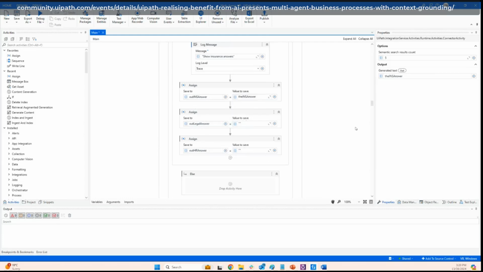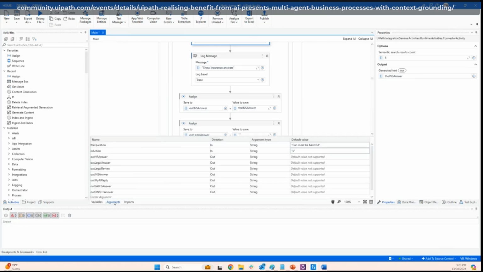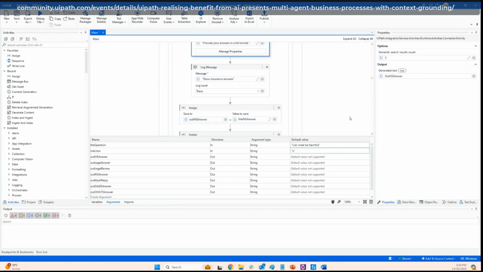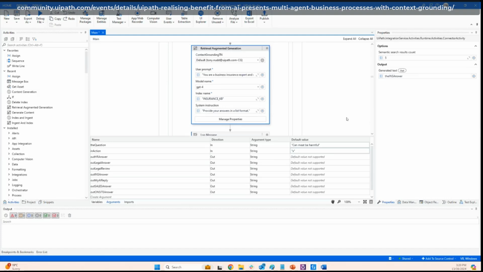Okay. Now, for those of you who are familiar and for those who aren't, I'm able to pass what we call arguments to and from this flow. So this is a flow that the automation will follow. And you can see I have some in parameters that are being sent by the UI. And I have some out parameters. In other words, the results are being sent back to the UI. And this is going to be what we call apps in a moment. So I hope you can see the basic building blocks of how we put these together.